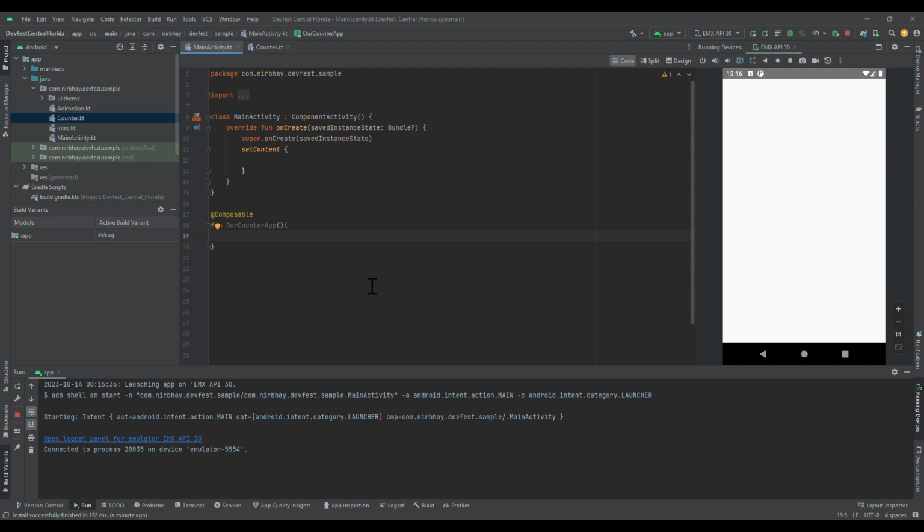I have the code for that one ready too, but first I want to just show you the key elements of how states would work in this function. So I'm going to first define a state variable. We call it counter, and this is how we do it.